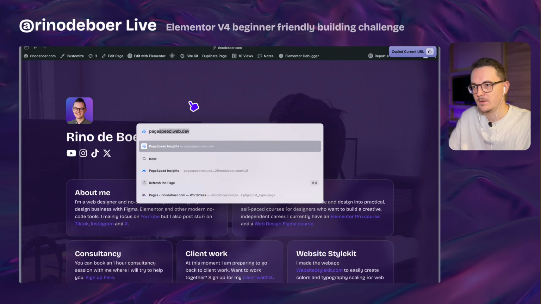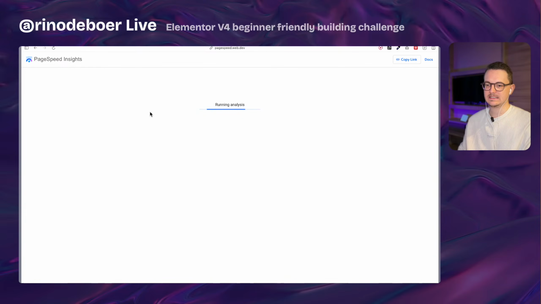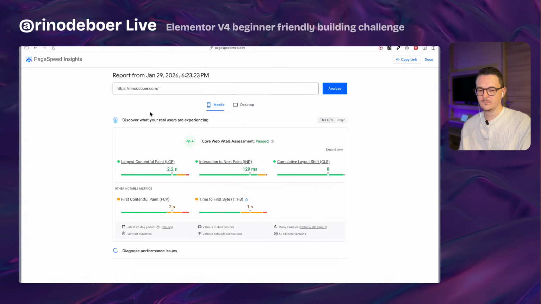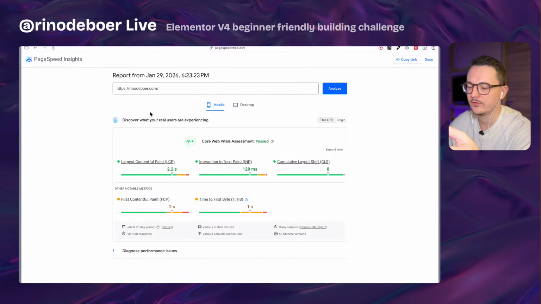Okay. Page speed test. Let's drop it in and let's see what's happening. I've had a 90+ score before. So, okay, we have passed. This all looks good. Pretty good, I would say. But yeah, we have to do more tests, you know. We have to build full websites and then test it to see the difference in version 3 and version 4, which is going to be very interesting. Many people want to know that.